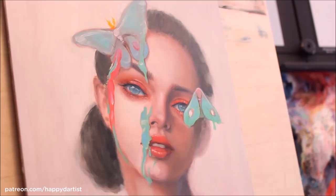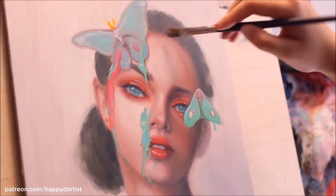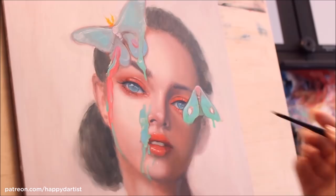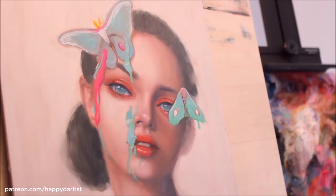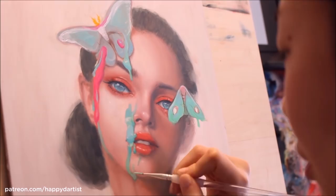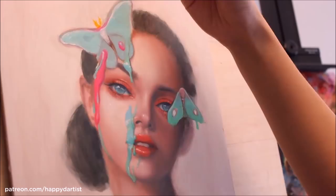Training your hands is basically training your muscle memory and practicing with whatever medium you're working with so that you know how to properly carry out your vision. For example, if your anatomy looks off, you know how to paint or draw it properly. You know how to fix it, how to avoid using too much paint, or accidentally building up too much pencil wax depending on your medium — the proper techniques to draw certain lines, how much pressure to exert on the canvas when shading.